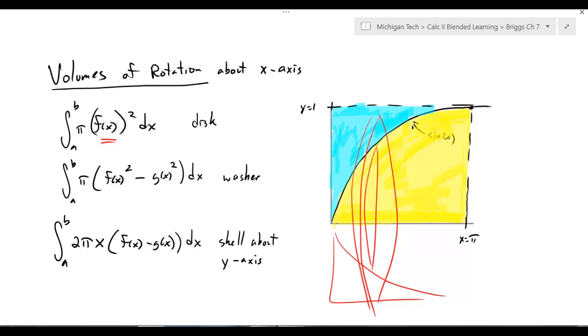It's not so much that you need to derive those formulas. I just think it's very important to be able to take any general idea. All this is saying is, I have some volume, I don't know how to find it, I'm going to cut a slice. What does my slice look like? It looks like a washer. This is how I find the volume of a washer.